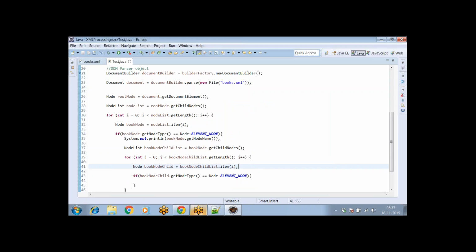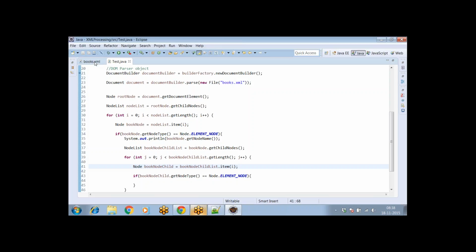You'll find that sometimes even the start and end elements will be considered as child nodes. So we want to make sure that they are the start nodes themselves, and we would like to only consider element nodes, not attribute nodes.